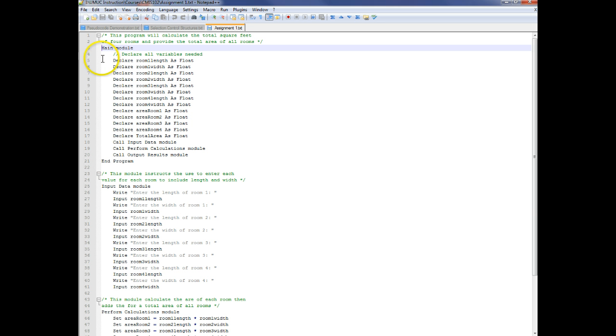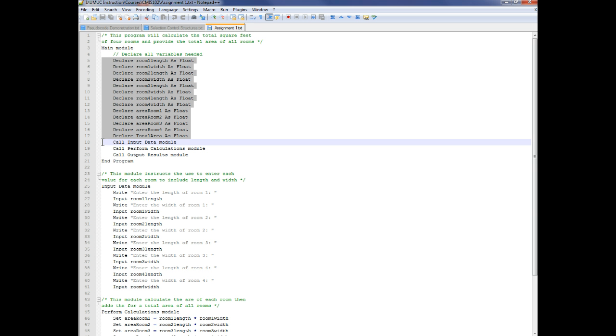I've declared several variables here, and all of these are floats. The reason I've done that is that it's not very often that rooms are precisely a certain number of feet. It's 12 feet 8 inches or 13 feet 2 inches or something like that. So I used float data types on these variables.